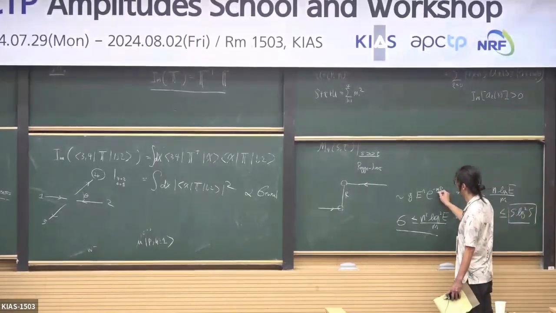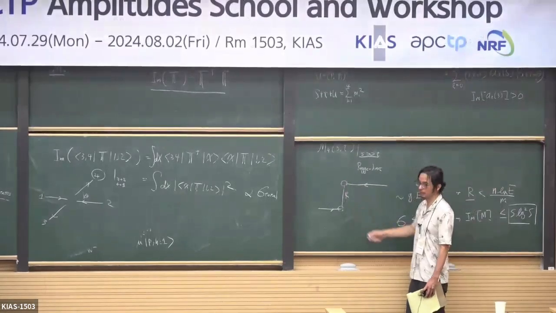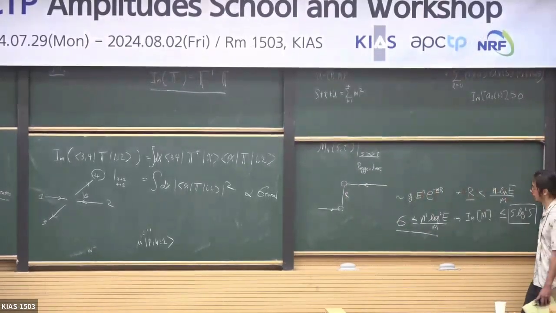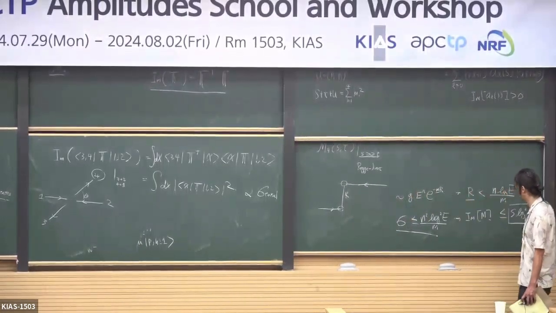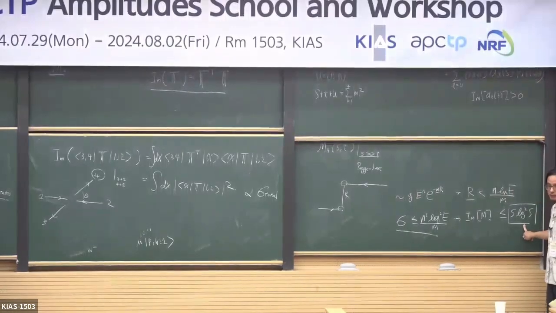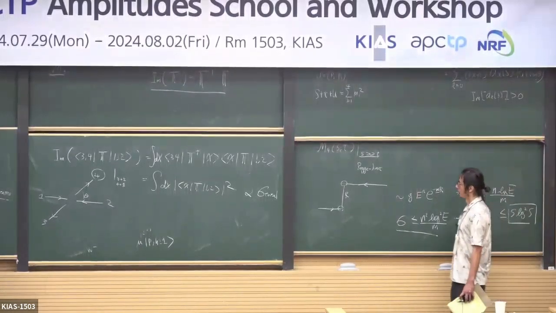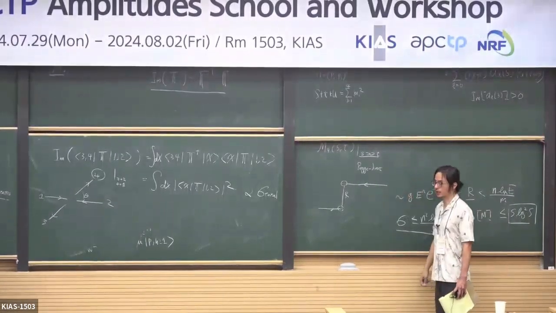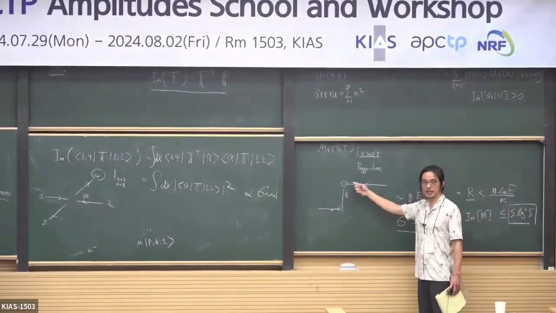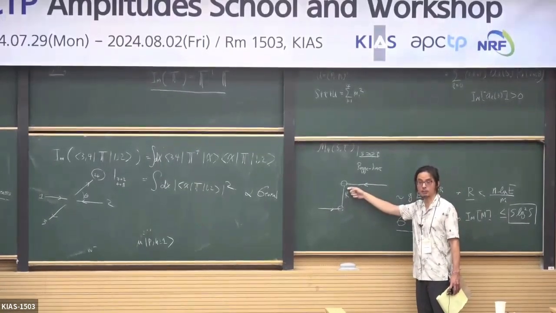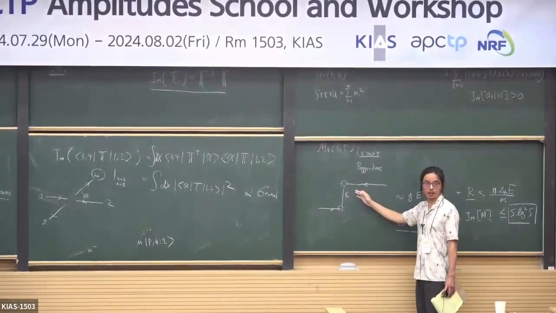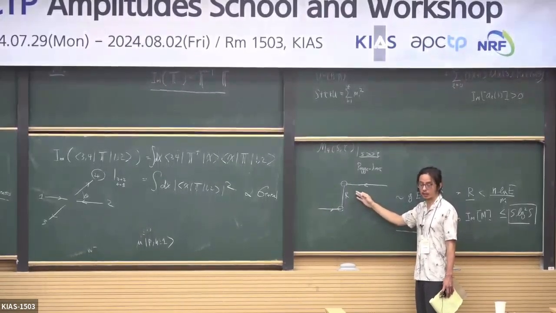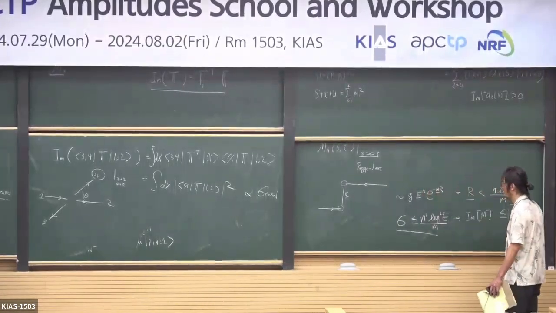Just using the fact that my force is mediated by a massive particle, this means that it has an exponential suppression, and you can immediately derive this bound. Now, of course, in many of the examples that we're actually interested in, the force being mediated is not massive, it's actually massless. So this is the usual problem of trying to invoke Froissart bounds on amplitudes when you're talking about massless scattering, in particular scattering amplitudes in a gravitational context.